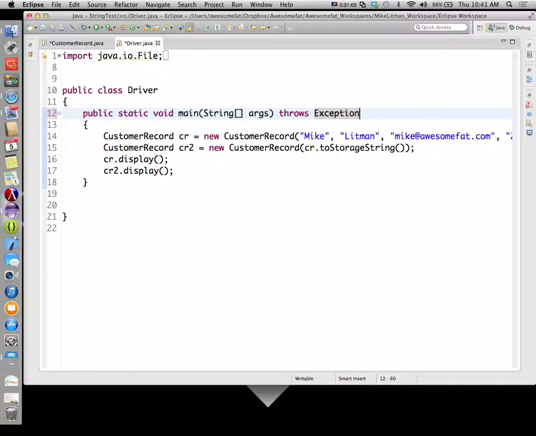So we can keep throwing errors up the stack until we finally get to a point where it's not our problem anymore. That kind of defeats the purpose of exceptions, since the point of exceptions is that they allow us to gracefully deal with errors, like file not found errors or array index out of bounds errors. It allows us to try to do something, catch a problem if it occurs, and deal with it programmatically rather than just have our program crash with red text. The red text is what happens if something gets thrown all the way back up to the Java virtual machine. It spits out the error in red text and says, fix this.